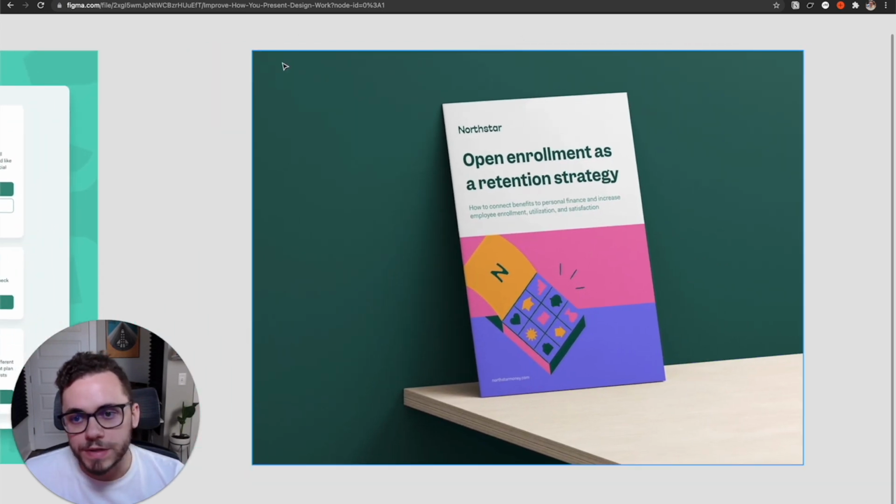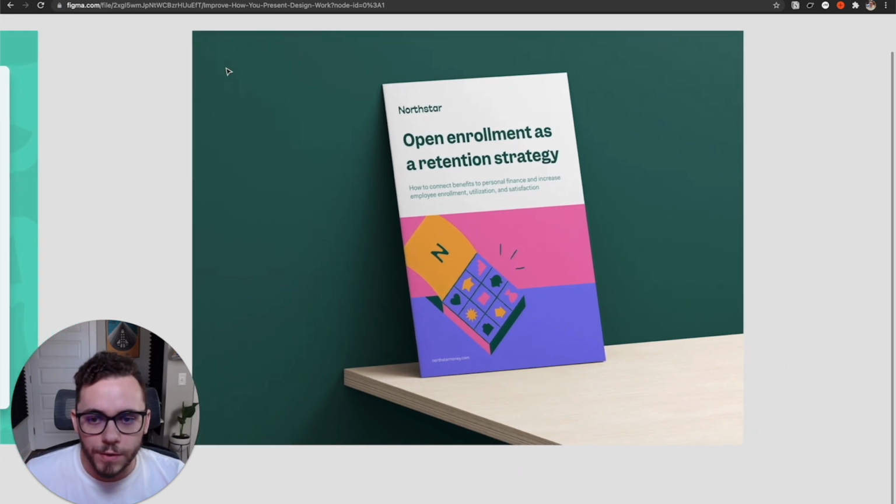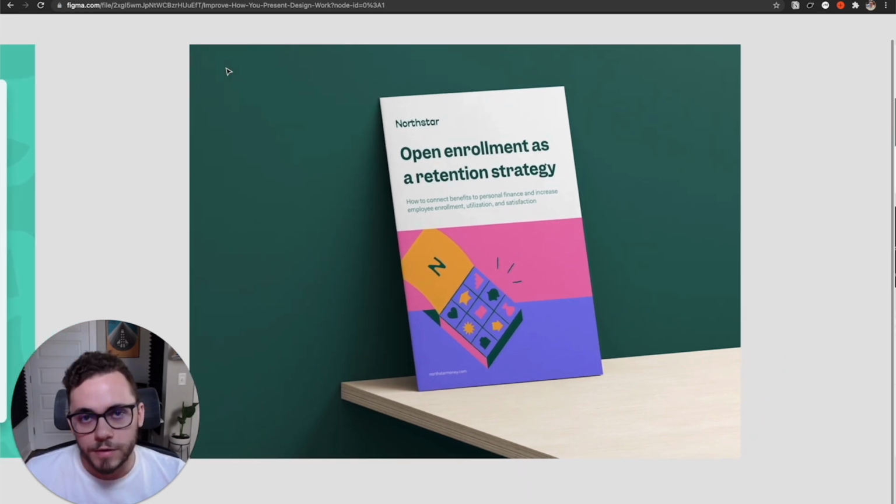Another one, so this is a bit different. This is actually for an ebook that we worked on at North Star. So going back to my example of maybe you're working on a product like an ebook or some book that you're trying to publish, I think it's worth investing in a nice mockup. I think this mockup was like $19, but it's a good investment. It really looked nice.